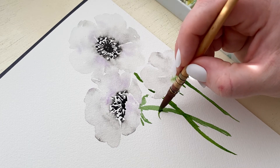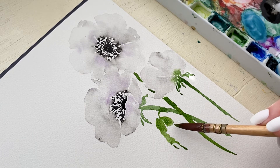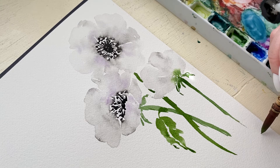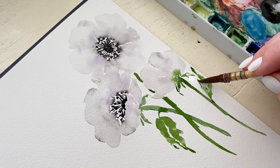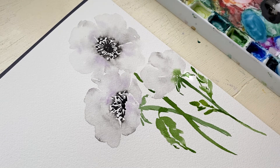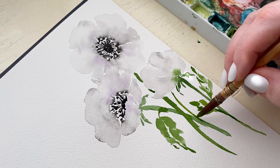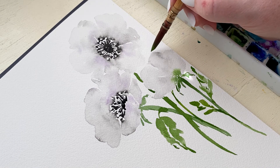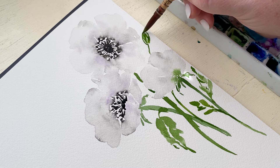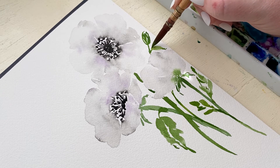To paint these really loose and organic leaves I'm doing the two-stroke method with my brush and just wiggling my brush down as I go. The two-stroke method is where I do one stroke, leave white space in the middle, and then another stroke on the other side. I continue throughout the piece to create these really organic, wiggly, wild leaves wherever there is an awkward space or it would help the balance in the composition. Right here I'm creating a bud — I found a perfect place for an offshoot to come straight up into a little gap that would be too small for a leaf. I just curve my brush around in a circular shape to create that white space, which helps create the illusion of highlights and shape.